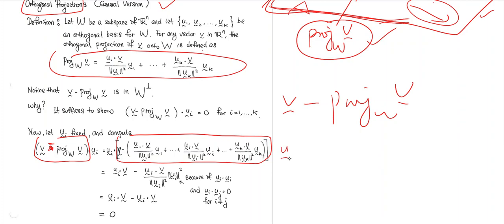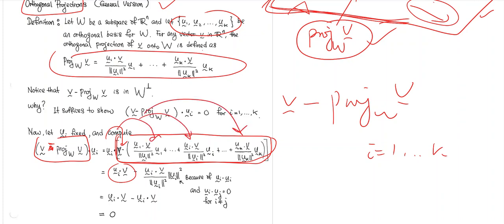And now we take the dot product with U1 or U2. Let's imagine that you're taking a Ui that's coming from this orthogonal basis. This i could be anything from 1 to k. So if you take this dot product with this term right here, you distribute. The first term that you have is Ui dot V, and then you distribute again. The good thing is that because they are orthogonal, if this i here is not 1, these terms will not survive after you take the dot product, because the dot product of Ui and U1 is actually 0. So the only thing that will survive obviously is the Ui term.